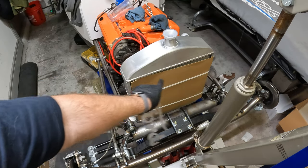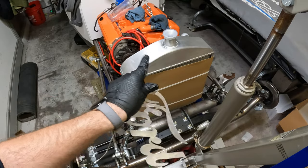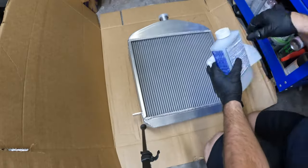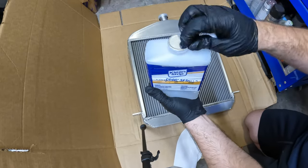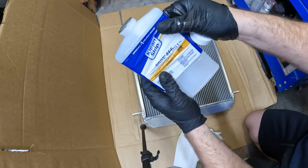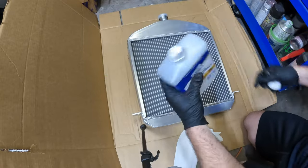I almost thought about doing Chevrolet, just to throw people off and do a Ford logo up front, but then I was thinking the motor itself is gonna have Chevy valve covers on it, so I think that'll look pretty nice right down there. You know, they actually put this mineral spirits now in a kind of soft plastic clear bottle. Kind of sucks, because I do like the metal ones, but this is about as cheap as it gets right here. And the price went up.